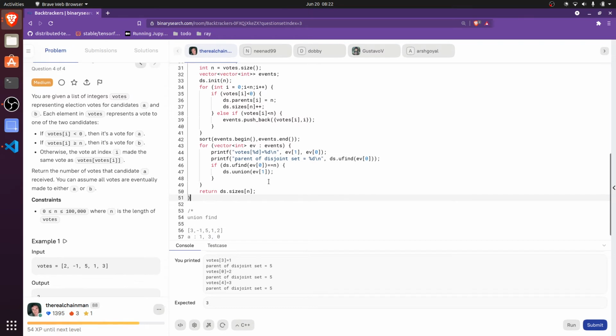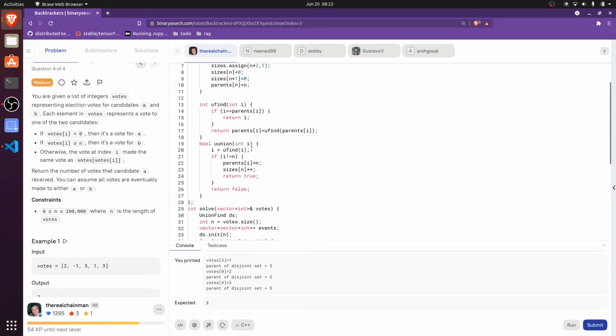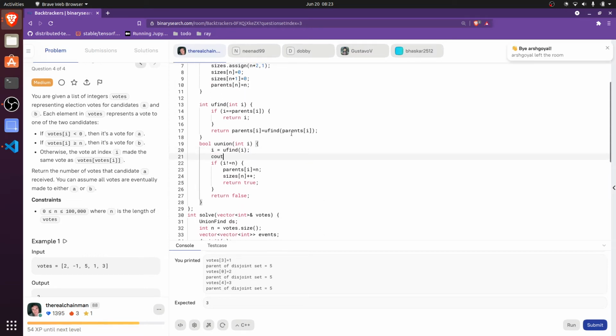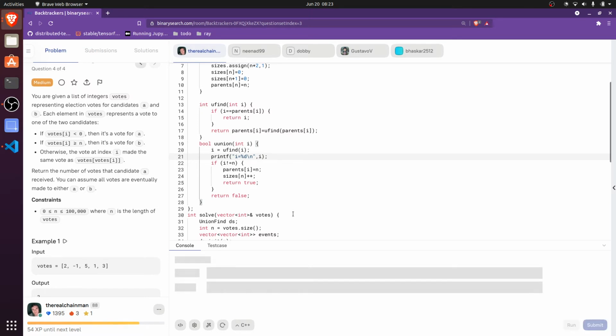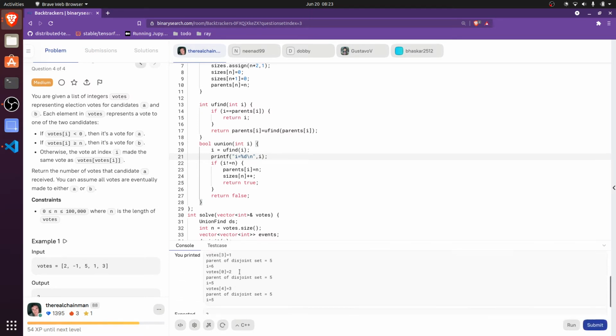So we're union. Let's print out I. I is 6.